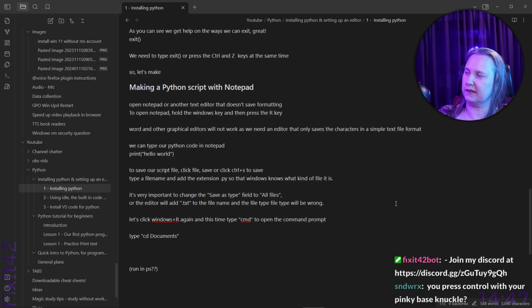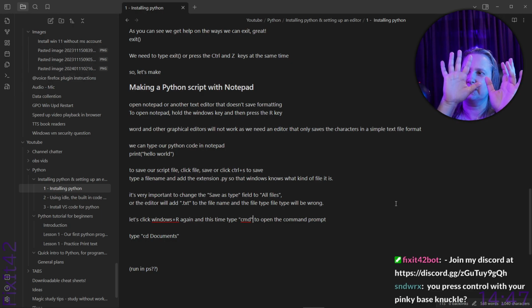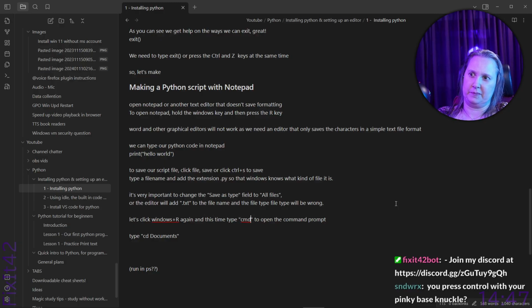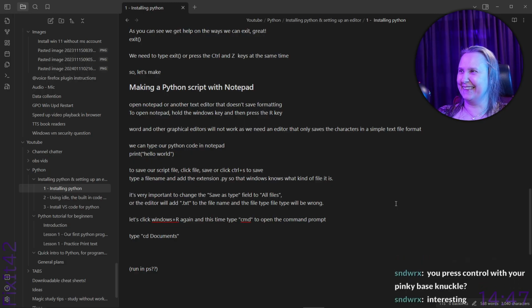Soundworks says, you press Control with your pinky base knuckle? I was typing on the numbers, and then I pressed Control here while doing the arrows to skip words, like this. There I use, yeah, this. Is that odd? Interesting, I didn't think about it.